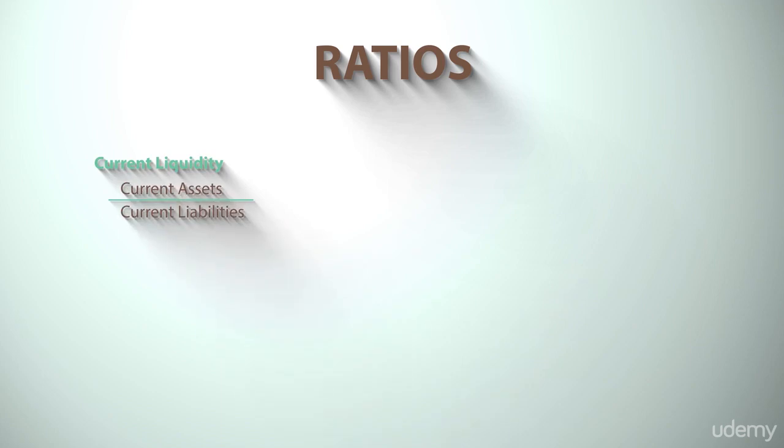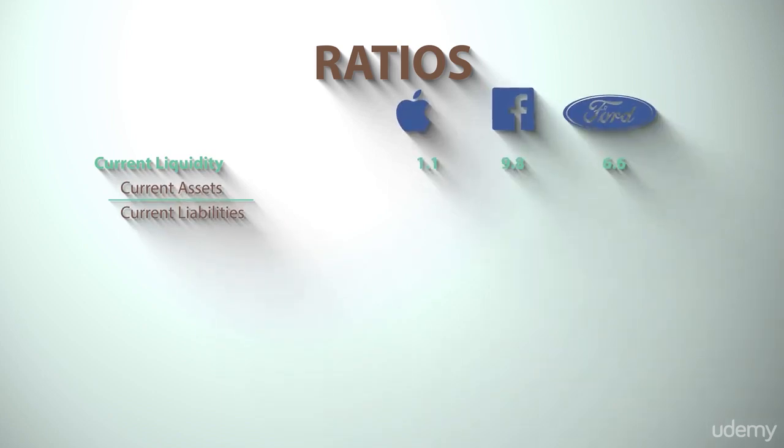There are other very important and easy to calculate ratios. Current liquidity ratio is the ability of a company to settle its current debt with current assets. Current means within a year. This ratio should be at least 1-to-1, because if a company's current liabilities exceed its current assets, the business is in trouble. It does not have enough assets that can be quickly converted into cash to pay short-term liabilities. Our three companies have sufficient liquidity, and they're on the safe side.